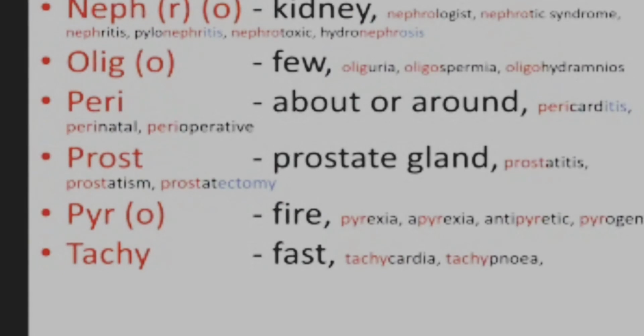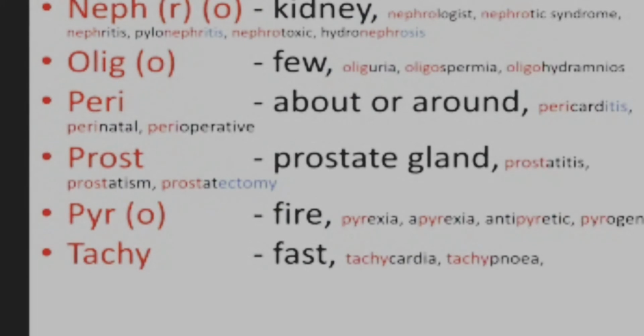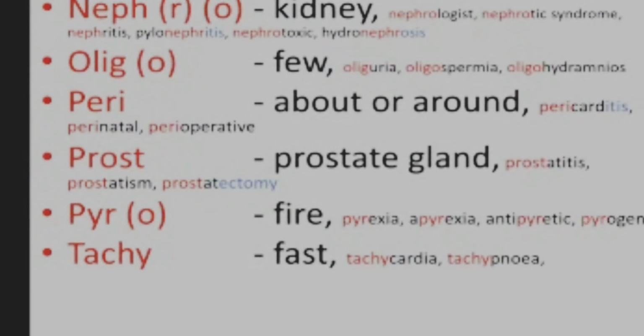Oligohydramnios, and peri is about all around, like pericarditis. So it talks about the location where it is. Actually, it's around or inside, so perinatal has something to do with newborn babies. It could be pre or postnatal. Perioperative, I mean, it's before the operation, or the area of the operational zone.